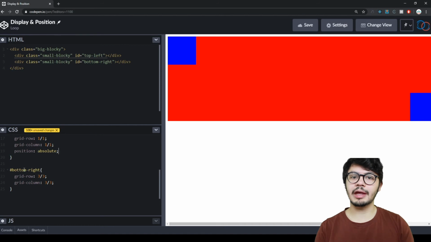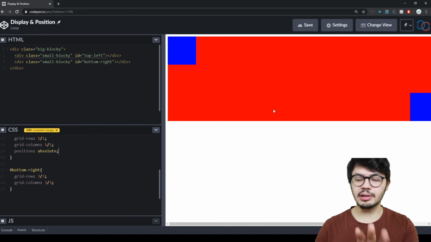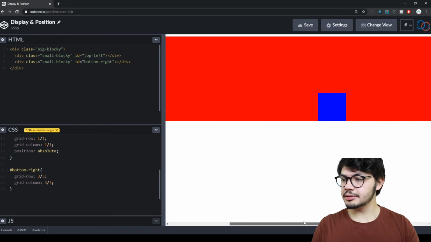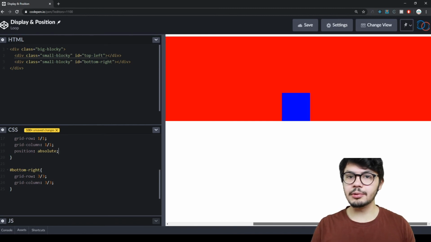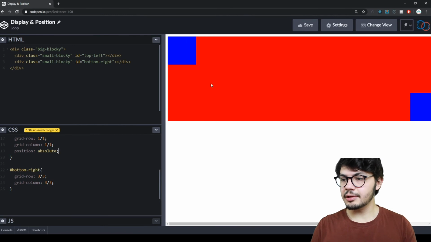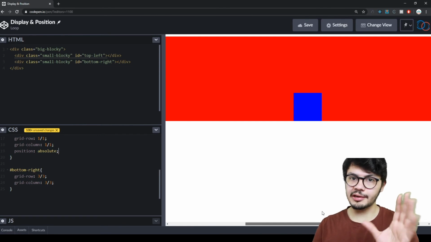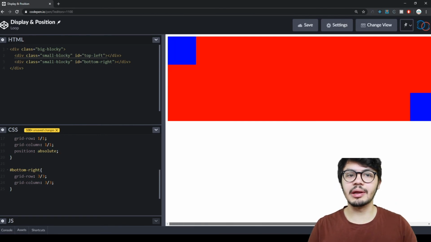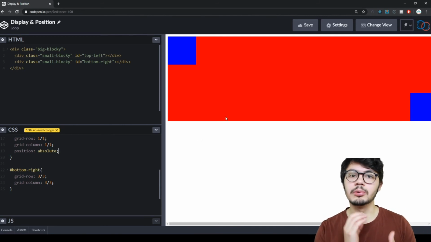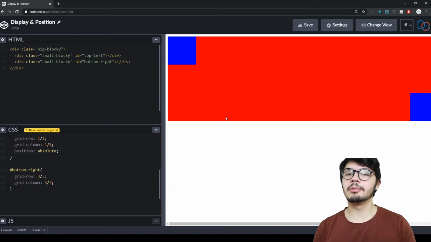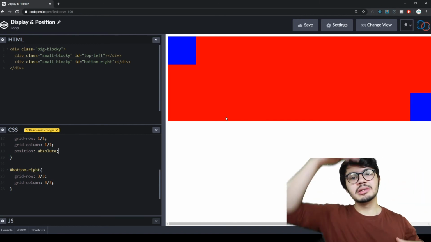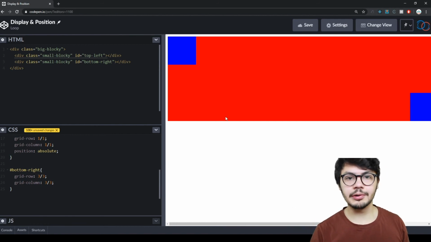So with this, we have control of how far they are from the edges of the screen. So let's say we want our block to stay in place as we scroll through a page. That block will stay there no matter what, even if the red block that is in control of it, or its parent element, moves in some cases, depending on which parent it has selected. So, to put it in simpler terms, with absolute, our block will absolutely stay in the same position relative to the left, top, bottom, or right of wherever the block is.